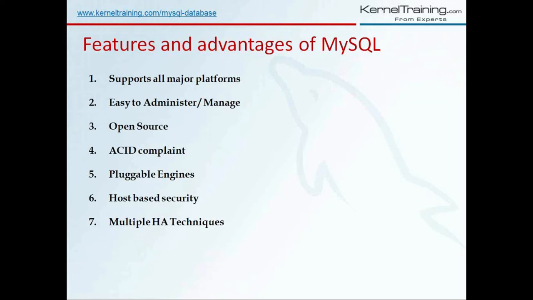Pluggable engines. When we use database systems, we can have different types of environments. The two well-known environments are OLAP and OLTP. OLTP environments are used for transactions, let's say where money is involved, so it should be transaction safe. The other environments are like OLAP, for analytical purposes, where we just run reports, we use our database for reporting, and we don't do many transactions. Other database systems like Oracle and SQL Server don't provide these other functionalities. MySQL has different types of environments available.